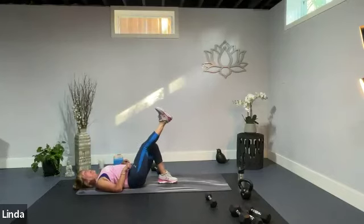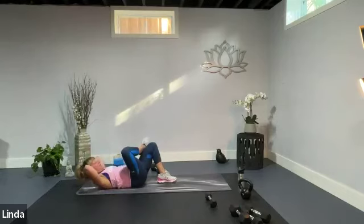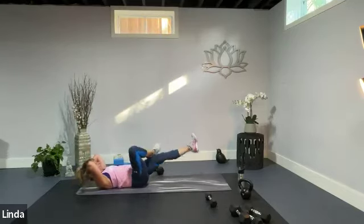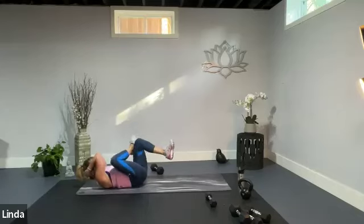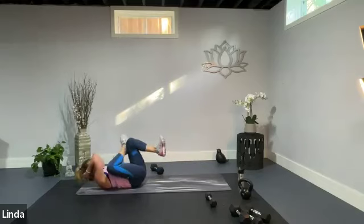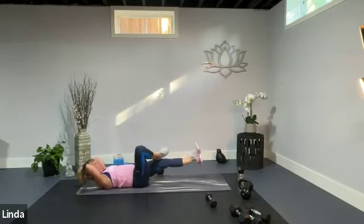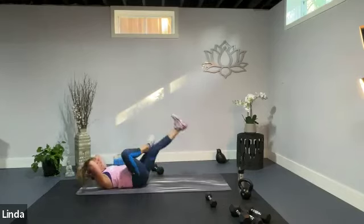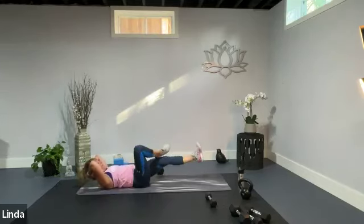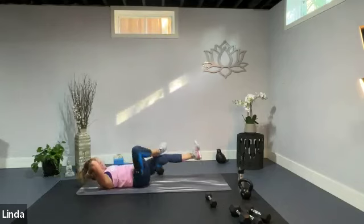Right leg ankle comes across the left foot. Hammock your head, take the left foot up in the air — we're going to do a figure four crunch. Punch it in, push it away, lift to the sky, drop it, crunch it, push away, lift to the sky. Drop, crunch, crunch, push, up, down. We've got core, we've got glutes, and lots of other stuff. Push, up, out, in, and away.